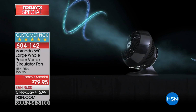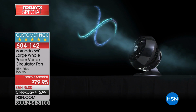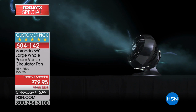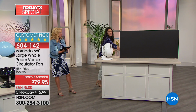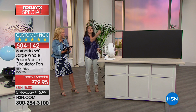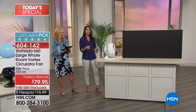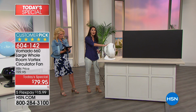So what you're seeing right now is that vortex technology that is special to Vornado. It is taking the air from behind, sending it through this deep pitched blade, and then channeling it through this tunnel and out through the grill. That air that you see right now is going 100 feet across the room, bouncing off the walls, bouncing off the ceilings, and actually coming back into the unit. That means we're moving all the air in the room. No more stagnant air, no more hot pockets and cold pockets. We're blending all that air together, so it's an energy saver. It's gonna save you money in your air conditioning because you're blending those spots.